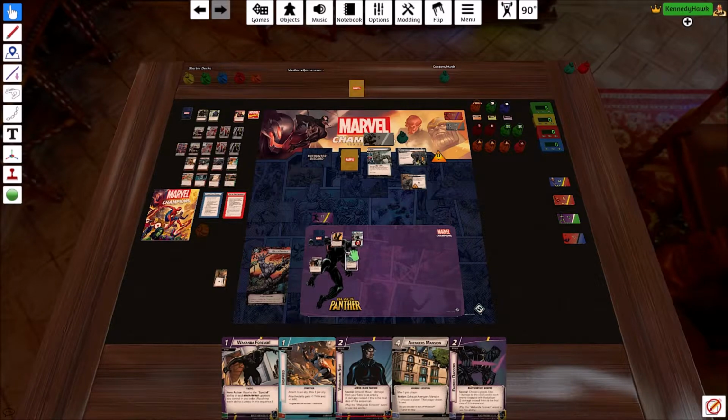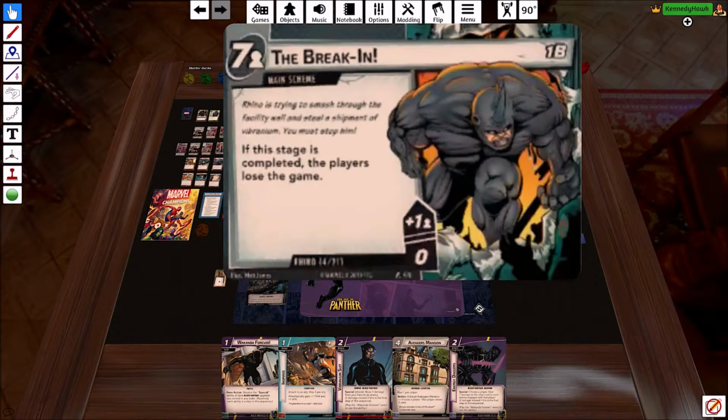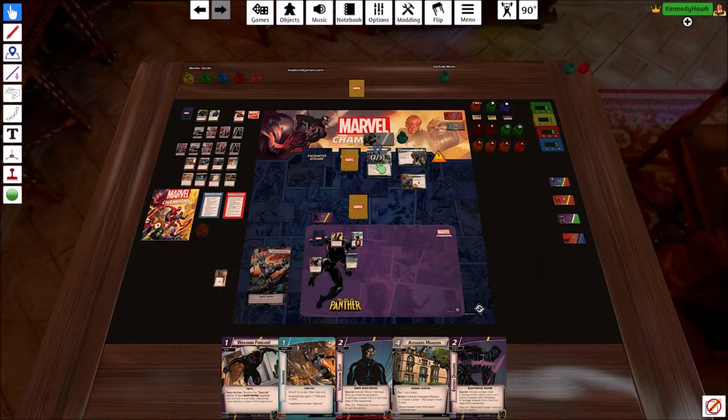And then the villain gets to go. So the villain gets 1 threat automatically each turn, and he's going to attack us. We're going to defend because we need to stay as alive as we can. So he's dealing 3 damage plus something, which is 1. So he's going to deal 4 damage to us, which turns into 2. And then he takes 1 back from retaliate. So we bumped him down to 8 right away.